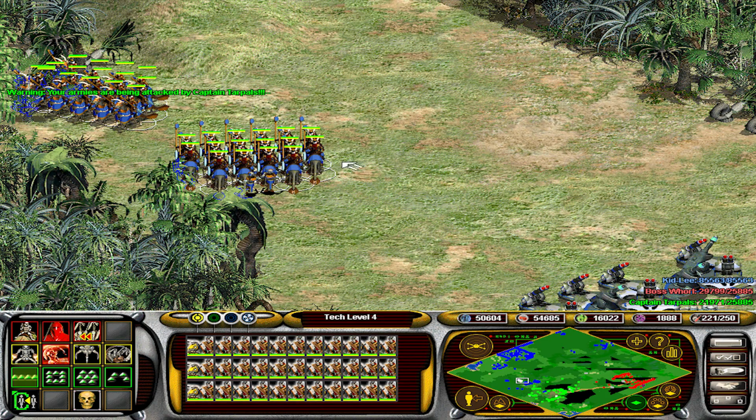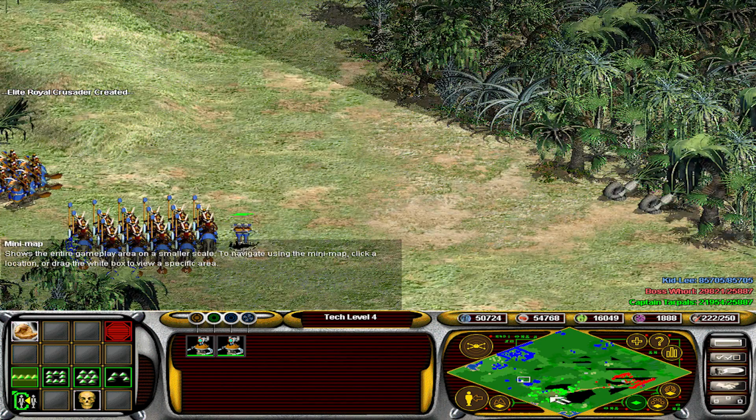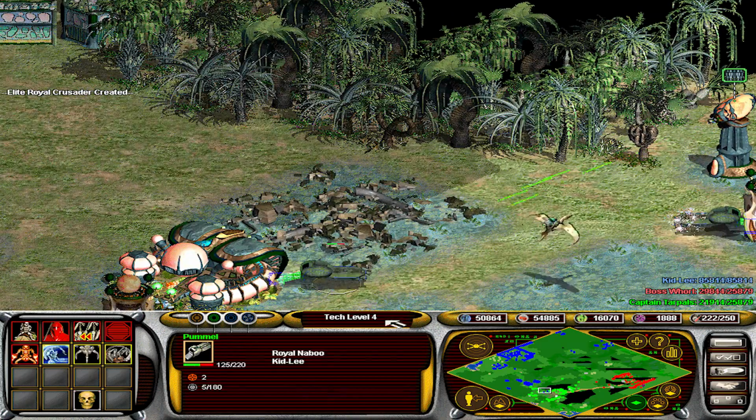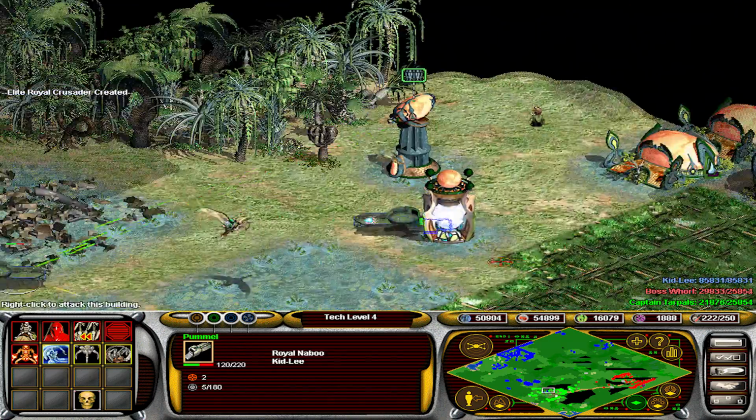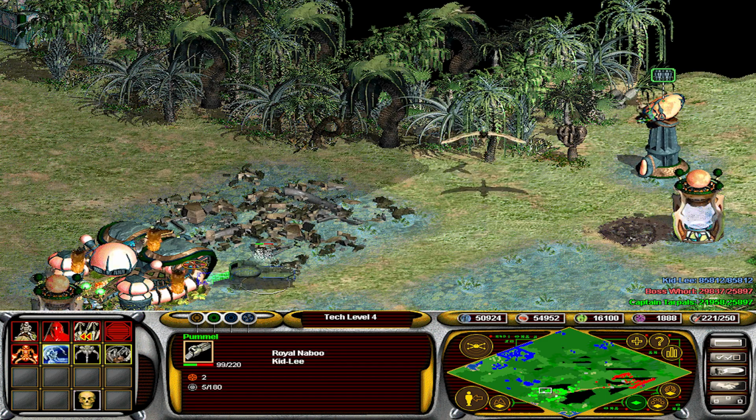Alright, all my Royal Crusaders are all healed up and ready to go. Medics, back way off. That worked out. Oh, there are pummelers alive yet. I thought they were all dead. Take down their power core, pummeler. Take it down. One left.